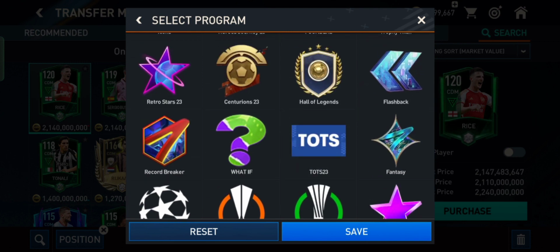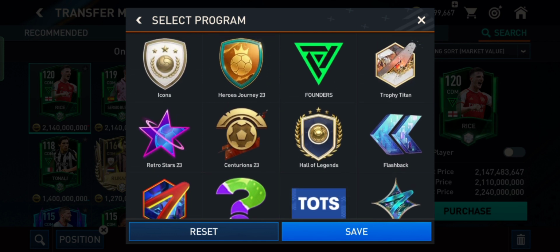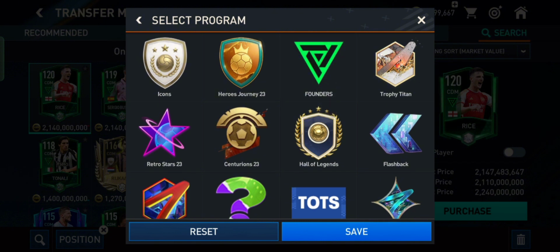So it makes it easier and affects your player chemistry. For example, if your players are mostly from the founders like me, search the player using this program.